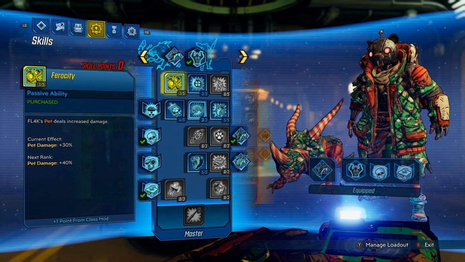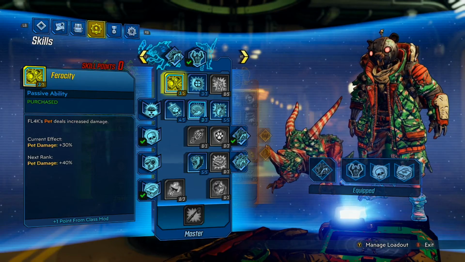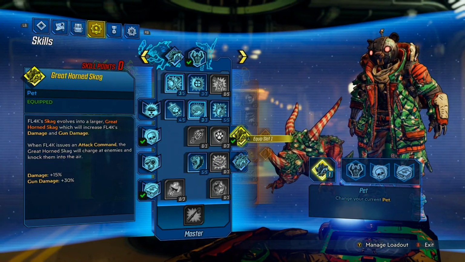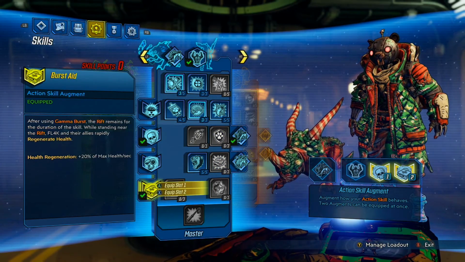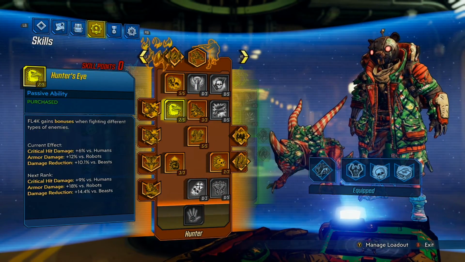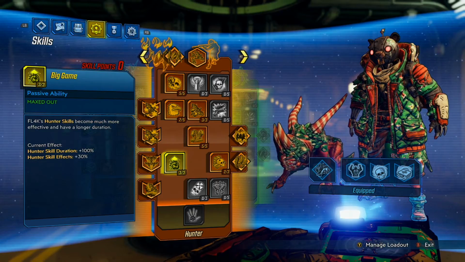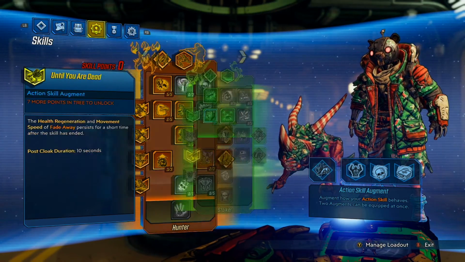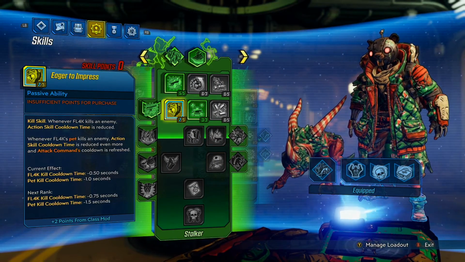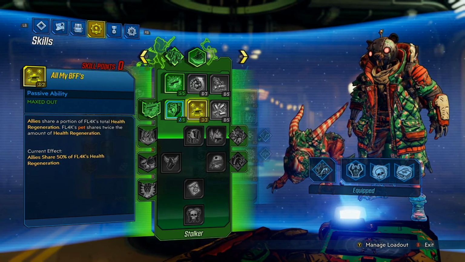This is the build. Look at it. Ferocity. Persistence Hunter... 1 point into Hebites, I should say 2 points into Ferocity just to move down. 4 Rescued Who, Frenzy, Barbaric Yawp, we're using Horn Skag, Emphatic Rage, Burst Aid. We move over to the Hunter Tree, Interplanetary Stalker, 2 in the Hunter's Eye, almost said Dead Eye, that's not it. 3 in the Head Count, 2 Fang maxed out, Big Game maxed out, 2 out of 3 for Most Dangerous Game. And then Stalker. Self-repairing systems, no points in Eager to Impress, that's the class mod, we'll go over that in a minute, actually in like 30 seconds, 3 in all my BFFs.